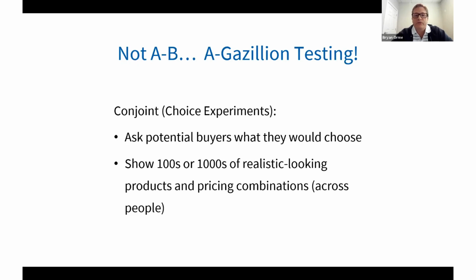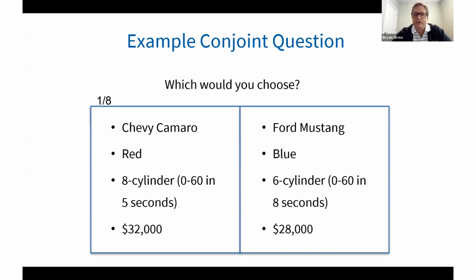But across respondents, we'll have the opportunity to investigate essentially a gazillion possible combinations of your products and features. Here's an example to motivate and explain what I mean by that. Let's imagine that we are talking about automobiles, and there's various brand make models like the Chevy Camaro and Ford Mustang, and there might be a dozen others that we're testing in this experiment. But in this question, we're only showing 2 at a time.